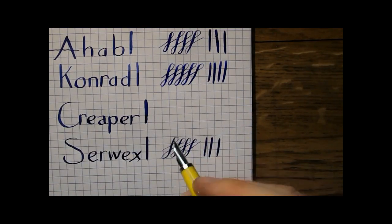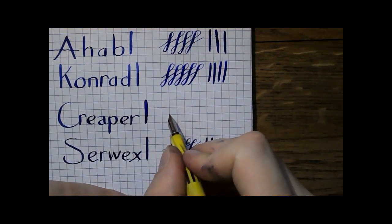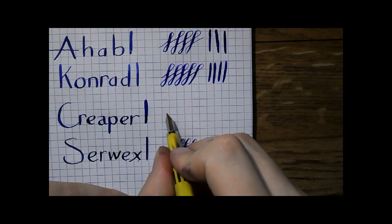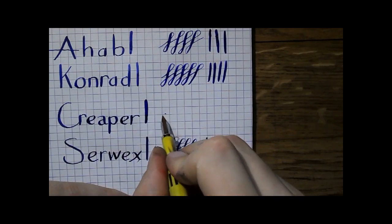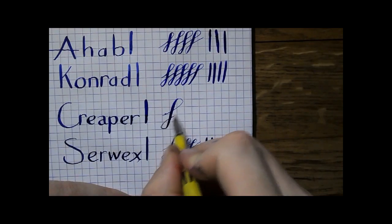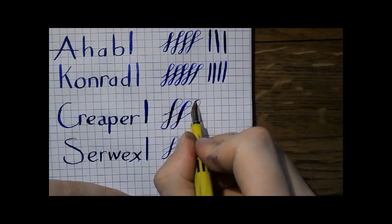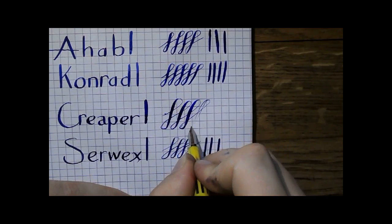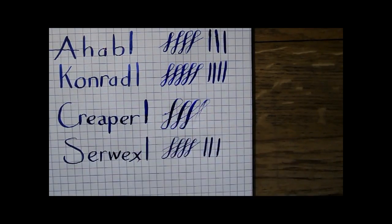Nib Creeper. Oh dear Saint Nibius, please help me again once more. Tine alignment. That's an issue here. Look at that. Look at that. Okay, it railroads, but still look at that. Okay, it railroads, there's no writing anymore.